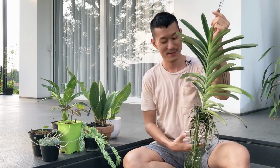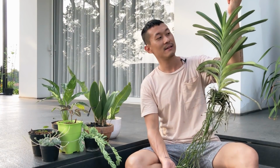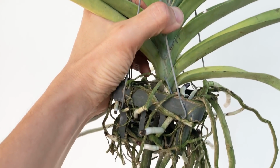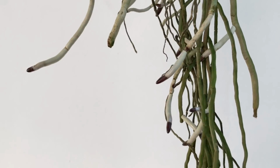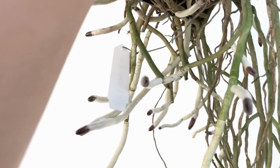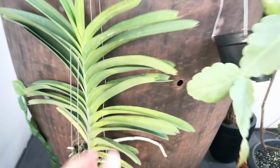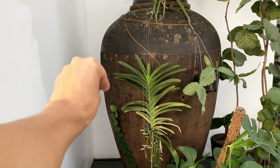Alright, so I'm finally back home, and here in my hand is a giant Vanda orchid. And this guy called out to me because when I was at the orchid nursery, I was looking around at all the orchids, and this one had a particularly robust root system. It's so healthy looking. So I asked the seller to see what kind of flower it has, because they all have different colored flowers. And this one's going to have a sort of pink-orange flower. So I can't wait to see what it looks like.